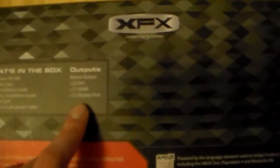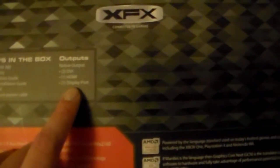2 graphics card connectors. On the outputs of the graphics card, you get 2 DVI, 1 HDMI, and 1 DisplayPort. You have 2 DVI, 1 is DVI-I, 1 is DVI-D. DVI-I obviously carries analog for VGA and digital, and the other one is just digital. That's what D means.